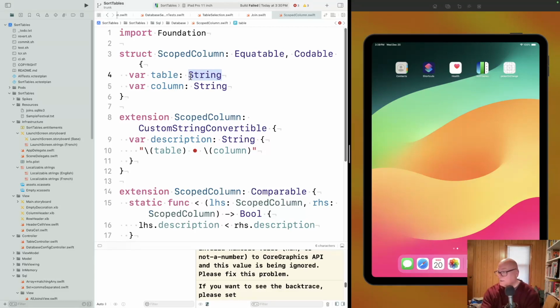It's going to change a bunch of things. Yeah. I mean, scoped column is mostly for the benefit of this join, so that shouldn't be too many things, I guess.